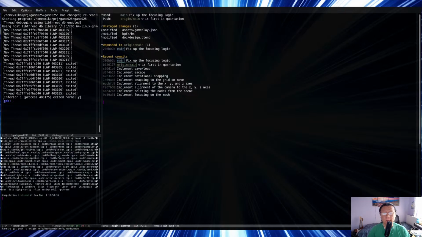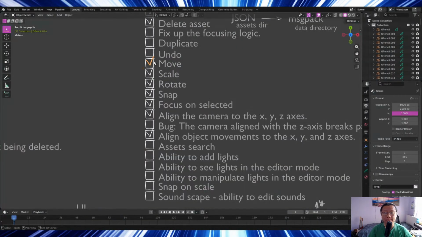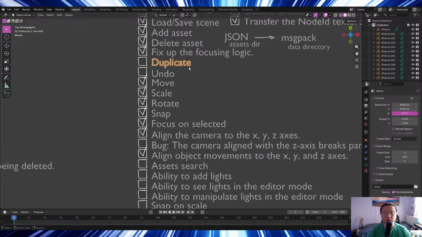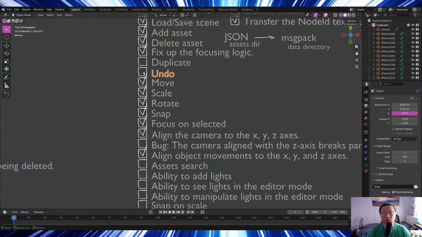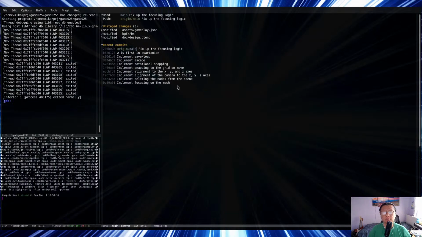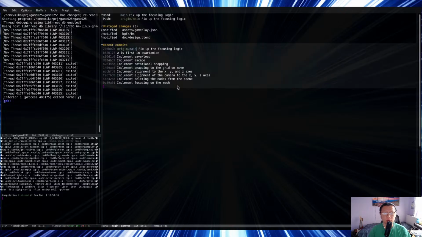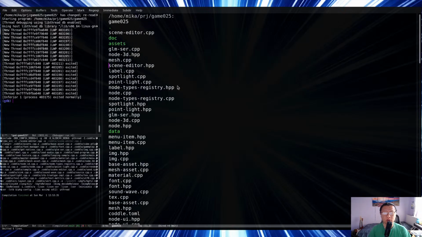Okie dokie. So now let's implement duplicate. I guess undo I can do later, but duplicate would be nice to implement. So I'm going to quickly implement duplicate.